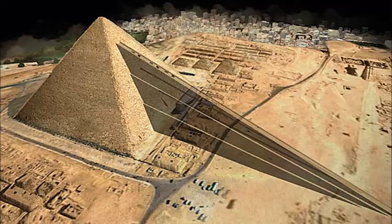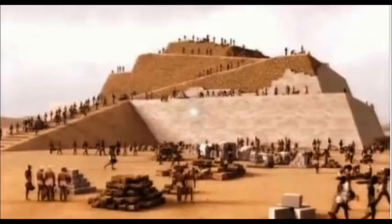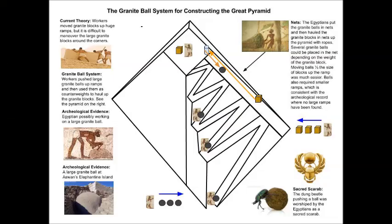This theory is supported by the fact that sleds are well documented in ancient wall paintings, as are images of giant statues being pulled by hundreds of men. These ramps would have, however, been very time-consuming to construct. For a look at the different ramp options in this theory, here's a video discussing the method, the ramp theory.